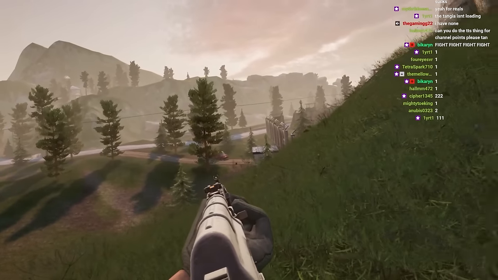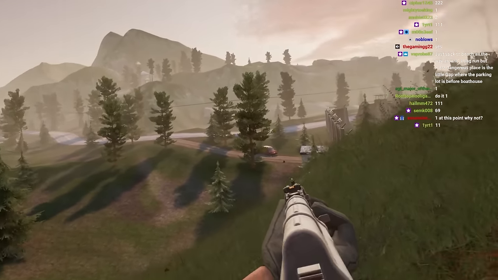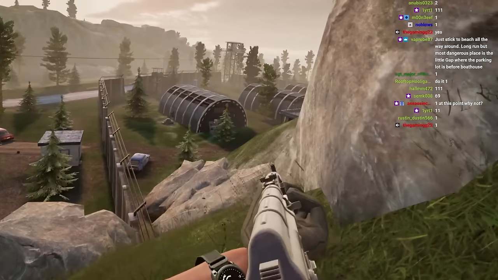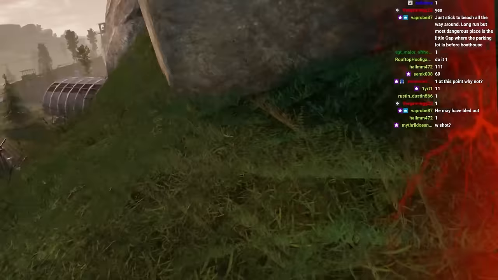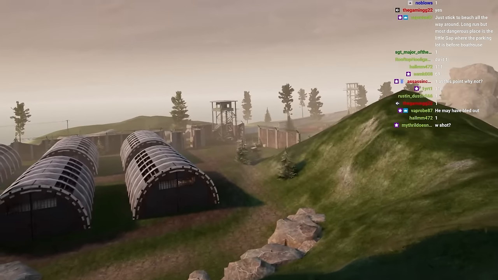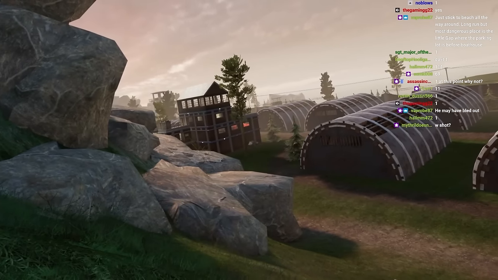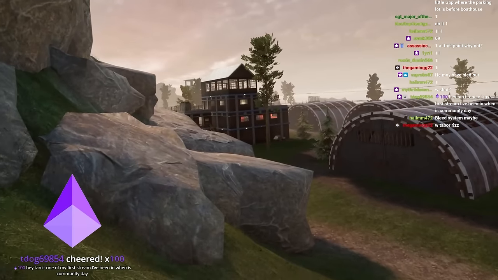Did I kill him? Wait, there's bodies there. There's no way I killed him. Did I really hit that AK shot? Bro, is he dead? Wait, what? Chat, did I hit the AK shot? Ain't no way. Wait, are people in Vault? Is Vault open? They're in Vault, chat. Chat, they're fucking in Vault right now.